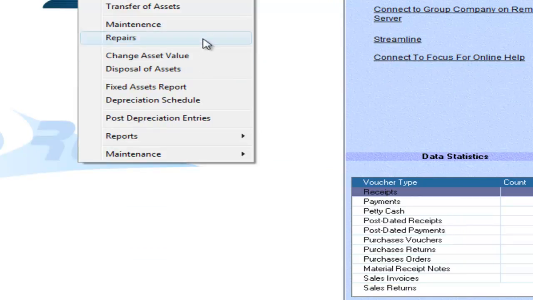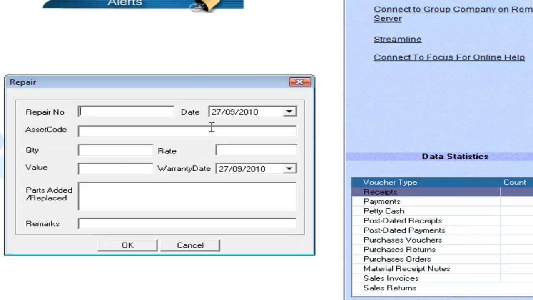To record any repairs, we have this option. On 27th September for the asset Honda City car, a new AC is added.